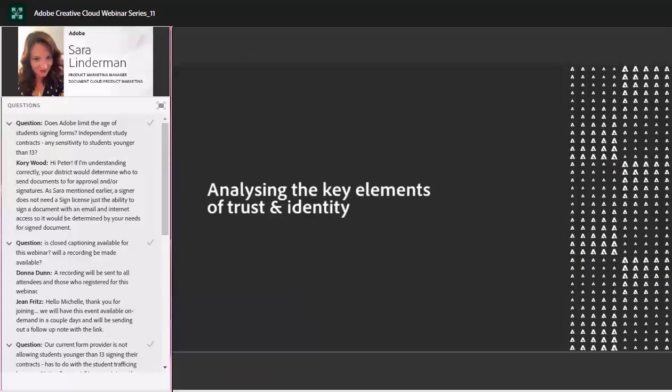All right, moving on. So let's get into the thick of things and kind of the meat of why you probably joined us today. That's kind of analyzing the elements of trust and identity. So what we're going to talk about today is the importance of signer identification and analyzing key elements for e-signatures. Now, we've included 3 lesson slides in this, because education. So pay careful attention to those. Those are going to be mixed in. And like I said, in the end, we'll do a little bit of Q&A. So let's go ahead and move into that.